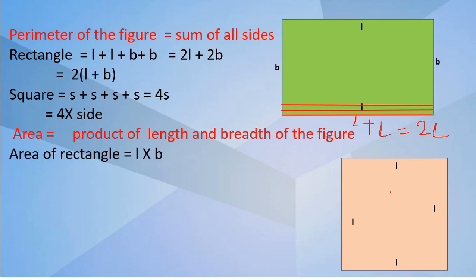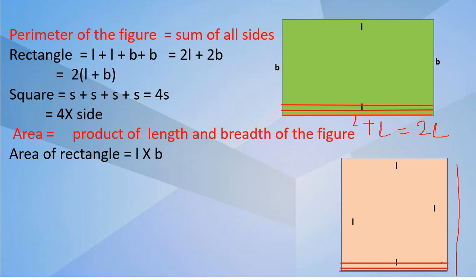Similarly, let's consider the square. Here again, take the side of the square as L, or simply S. Keep one more side of L unit. So how many times are we keeping this L? 2 times. One more time, that is 3 times. How many times will we arrange this L one over another up to this breadth? So 1, 2, 3, 4, 5, 6, 7, 8 up to L times.